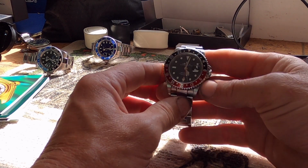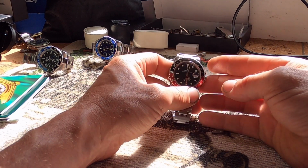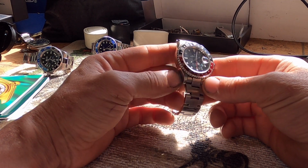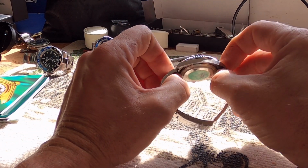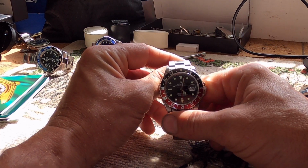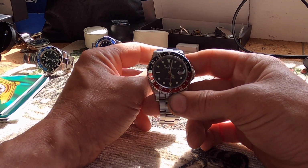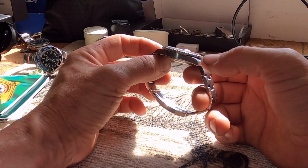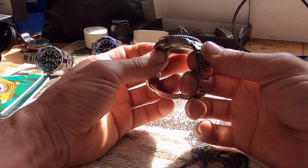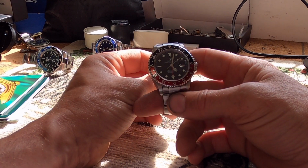All in all, I would love to own this watch. I would love to have this in my collection, but would I pay that amount of money for it? No. The original price tag of this watch, yeah, I could see paying that kind of price for it. But in its old age, the Lume does not last nowhere near as long as you would want it to. The bracelet is just lightweight and kind of thin, and I hate to say this, but almost kind of cheap in comparison to the newer stuff.